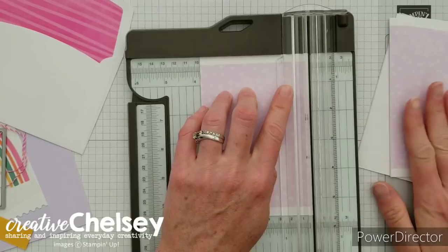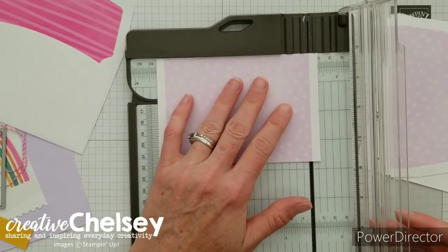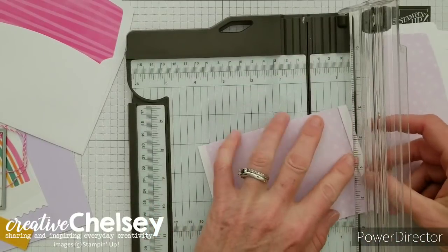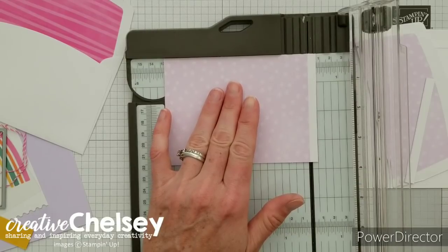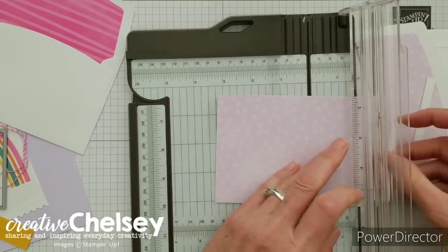And you can save this for future projects. And then we're going to go at 5 inches. So just trim off the white side on one side, and then measure it to 5 inches and trim again. And that should give you right up to that white line.